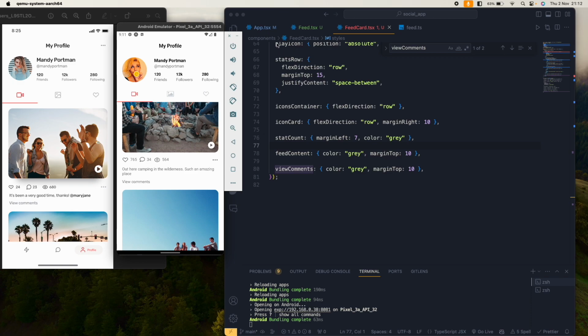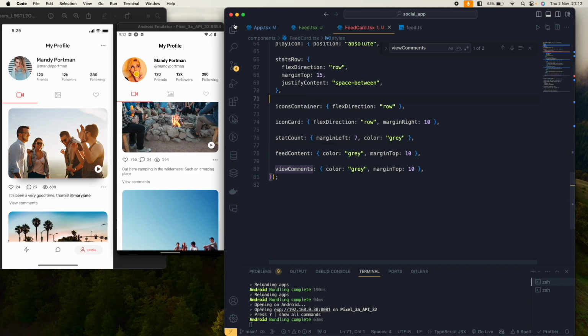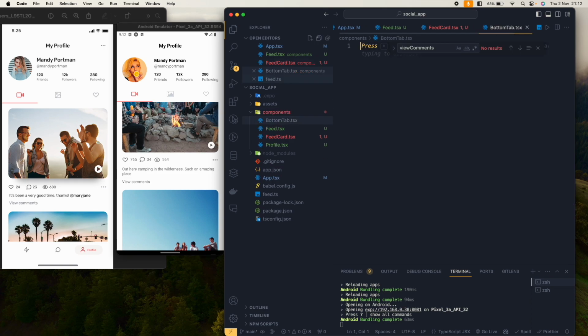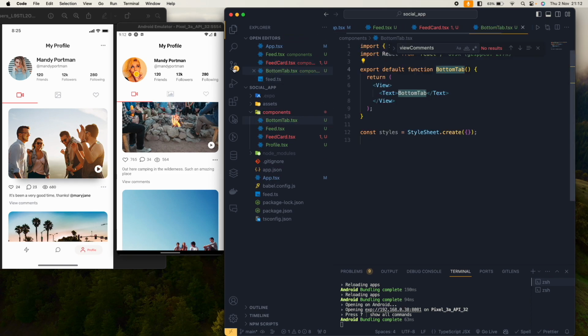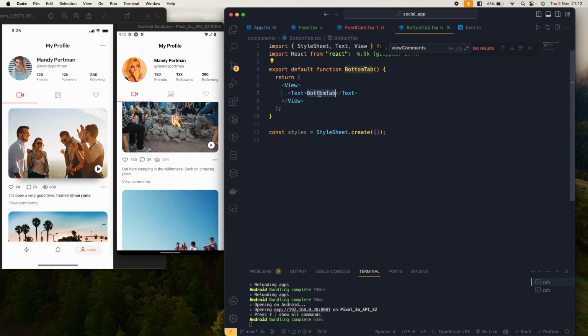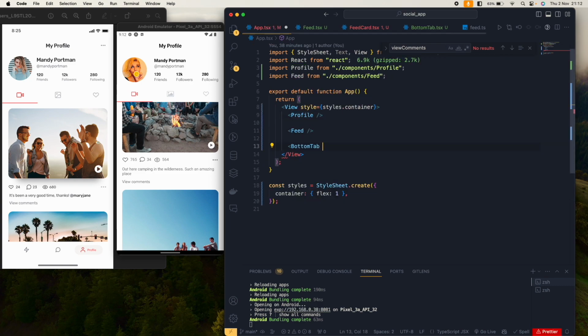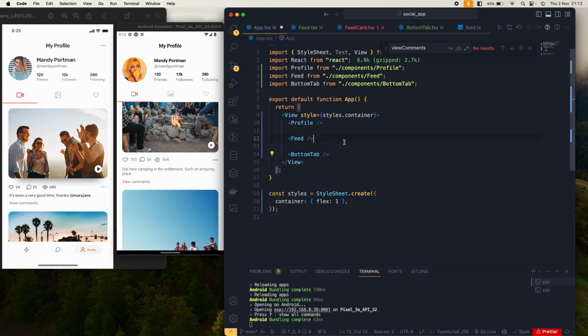So for the bottom tab, we shall create a component again. Call it bottom tab dot tsx. Put that so we can minimize that. So we come back to our tsx. Say bottom tab.